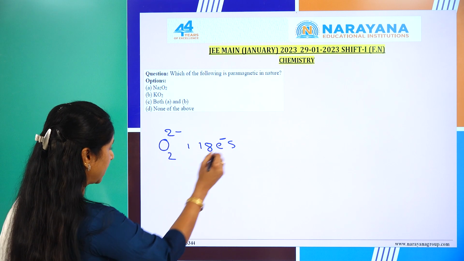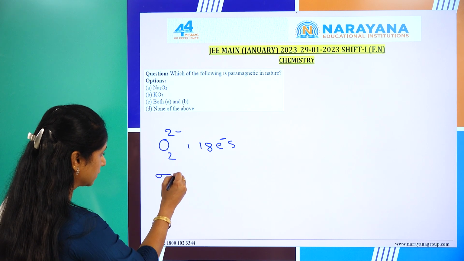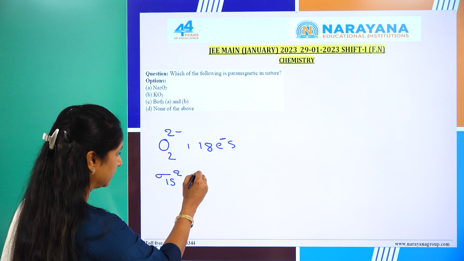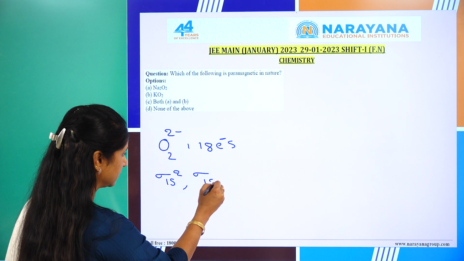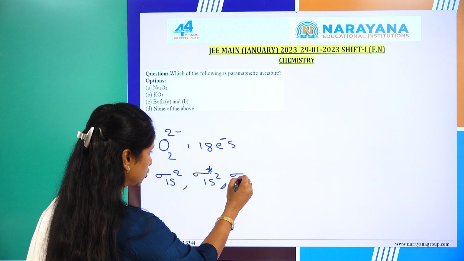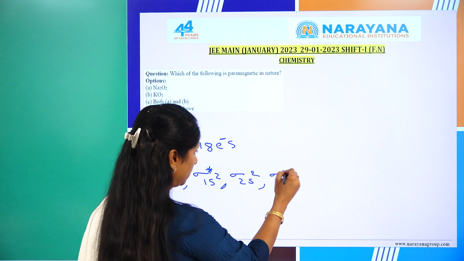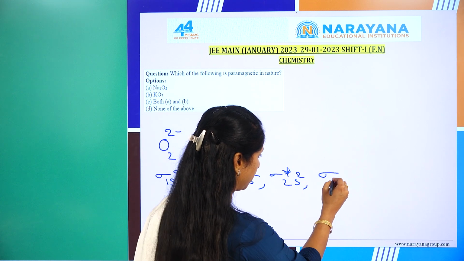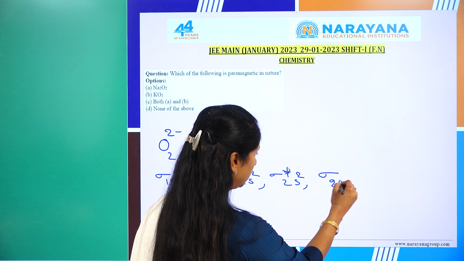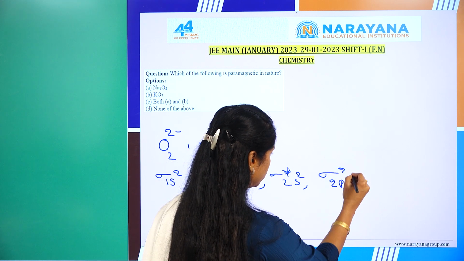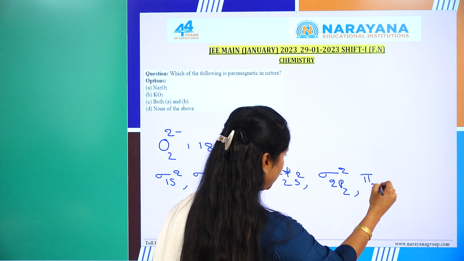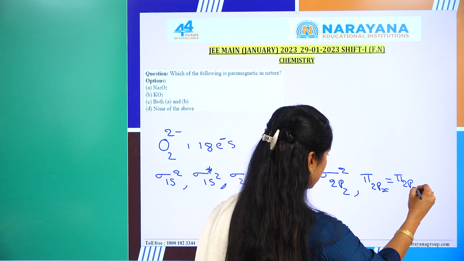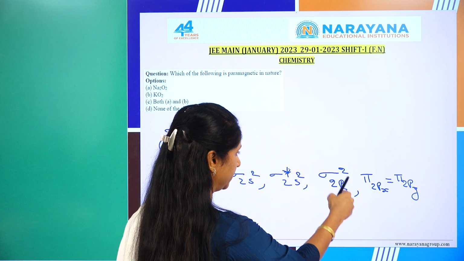So the increasing order of molecular orbitals for the molecules greater than 14, I mean greater than nitrogen, is sigma 1s, sigma star 1s2, sigma 2s2, sigma star 2s2. If I take the z axis as the reference axis, by default it forms the sigma bonding molecular orbital, sigma 2pz2, where pi 2px and pi 2py are degenerate molecular orbitals. So I am distributing up to here, I have distributed 10 electrons.